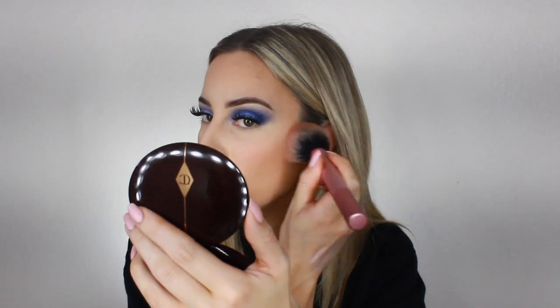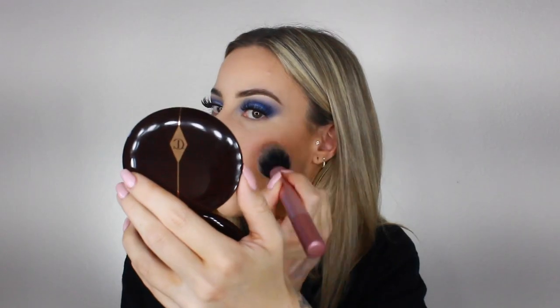For blush, I'm going to use the Charlotte Tilbury Sex on Fire blush. I apply it to the apples of my cheeks and drag it up and out. I realize I put on a little too much blush — if I put on too much I'm definitely going to look like Mimi from the Drew Carey show. What I like to do when I've used too much blush is take my foundation brush with the leftover product and diffuse the blush that way. I love blush because it makes you look flush and alive, but heavy blush and blue eyeshadow is not a great combo.